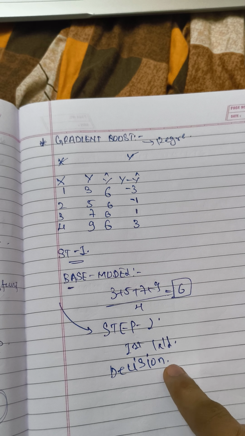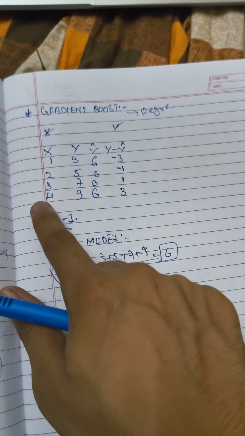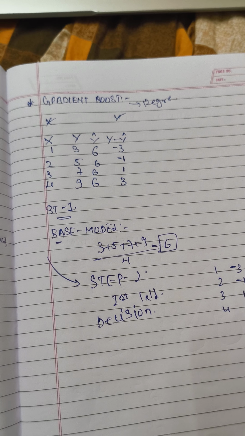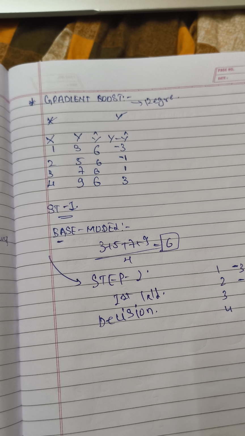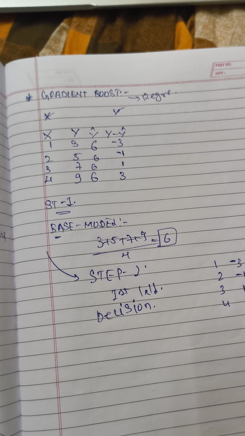So our model works on the residual and takes the data points. I have my x 1, 2, 3, 4, and my current model is giving the residuals of minus 3, minus 1, 1 and 3. What does the negative value depict here? The negative value depicts that my model has over predicted, that means the value is greater than what it should be. And what does the positive residual indicate? That it is underfitting, that is, my prediction is smaller than the true value.